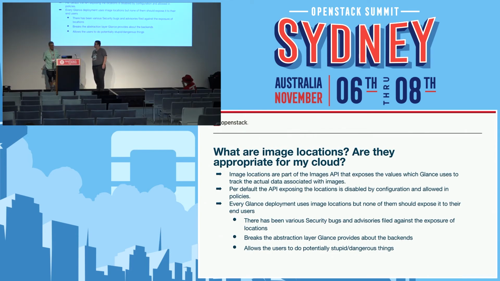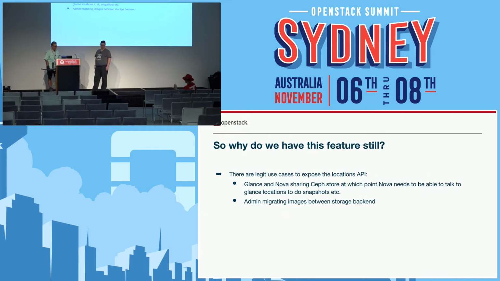Yeah, I mean, the basic idea with the abstraction layer is just, Glance stores your image, and that's pretty much all you need to know as an end user. As an operator, there are various backends that are supported, and so you can put the data in the particular backend that you want. But there's no real reason for a user to know that. And depending on which backend you're using, sometimes it's not a good idea for users to know exactly where the stuff is because they may feel compelled to go mess around with it. And that never ends nicely for anybody.